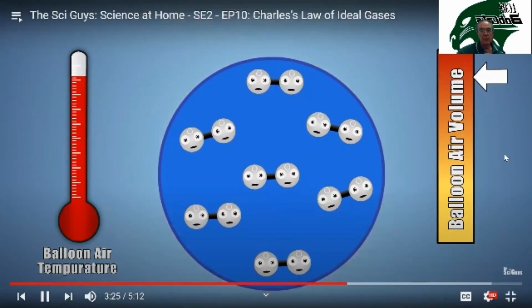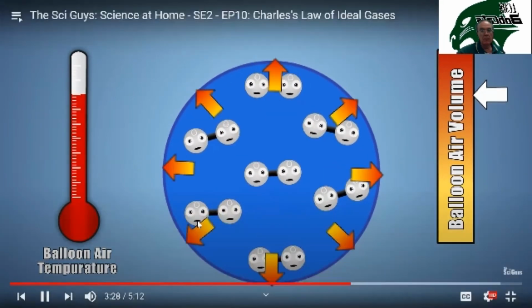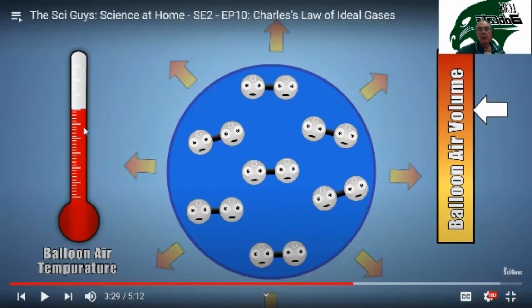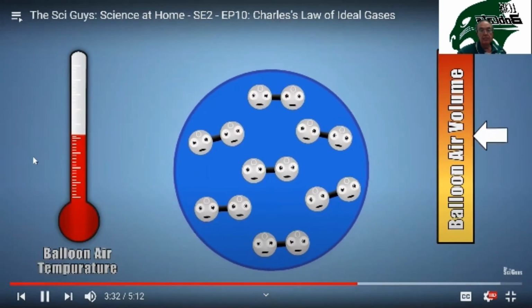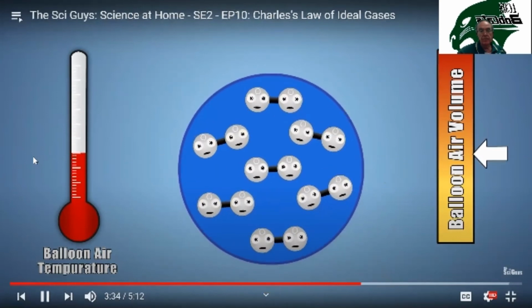If we remove our balloon from the hot water, the air molecules inside our balloon will gradually lose the energy they've been given, dropping back to room temperature, causing the balloon to shrink in volume back to its original size. Notice that the same thing happens to the thermometer. When the particles in the liquid in the thermometer heated up, they started moving faster, they spread apart more, and then because they spread apart more, the fluid in the thermometer expands and goes up the thermometer. So the thermometer also works the same way on thermal expansion.